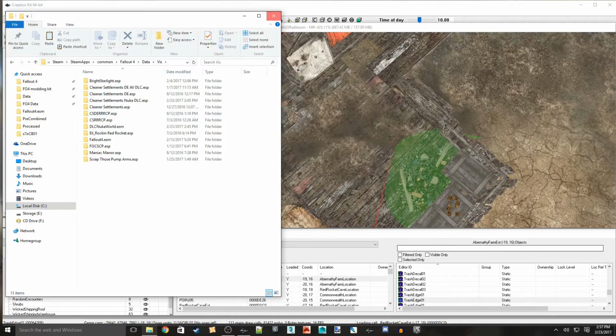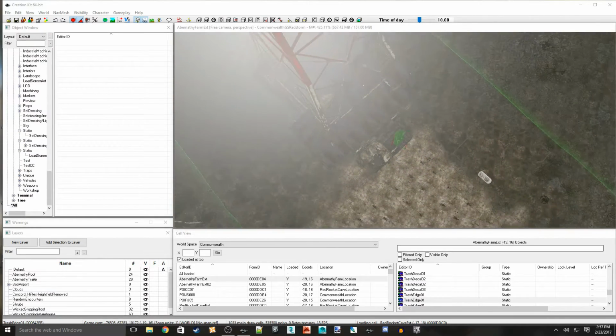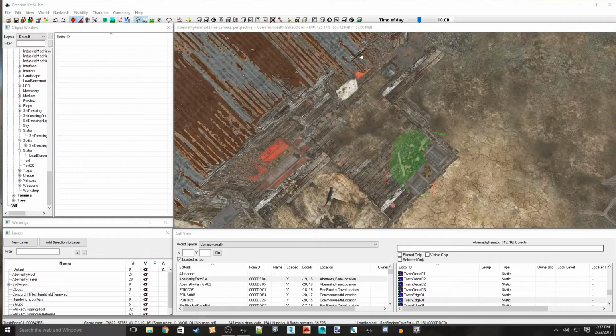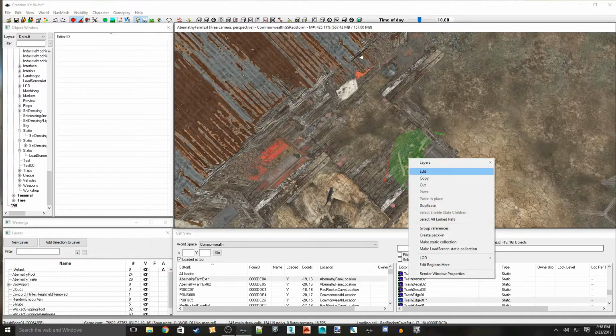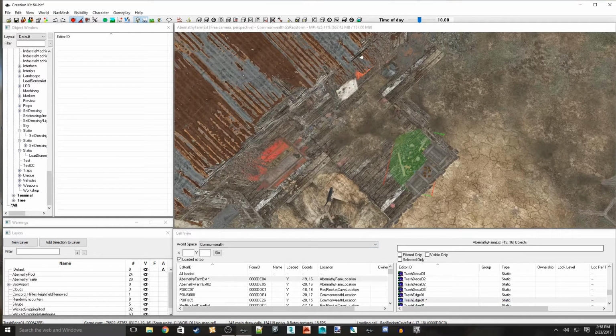So let's come over here, and I'll just start out. This is Abernathy Farm. You can see this area right here is the general area, and so we'll just start with a couple edits just to show you how things work. So I come in here and edit, and you can set initially disabled and hide from local map right here, which is slow and time consuming, and it's frustrating to go to every single object in here and do that one by one, especially when you're doing stuff like rubble and leaf piles and this hanging moss and that kind of stuff. I mean, because it's just everywhere.